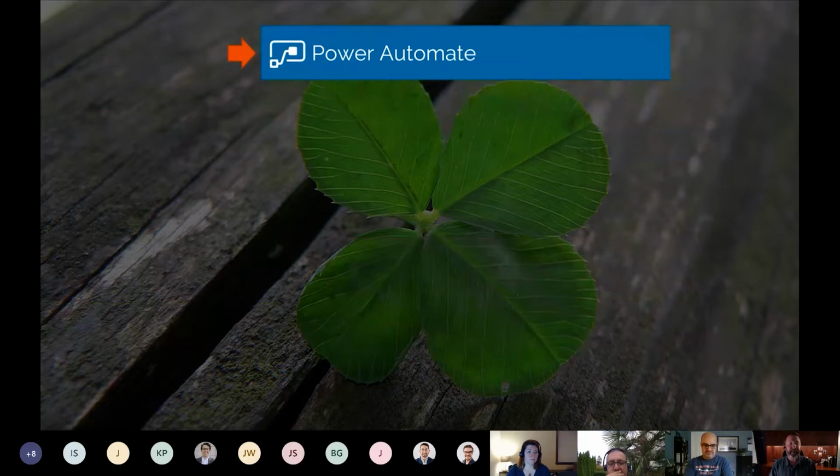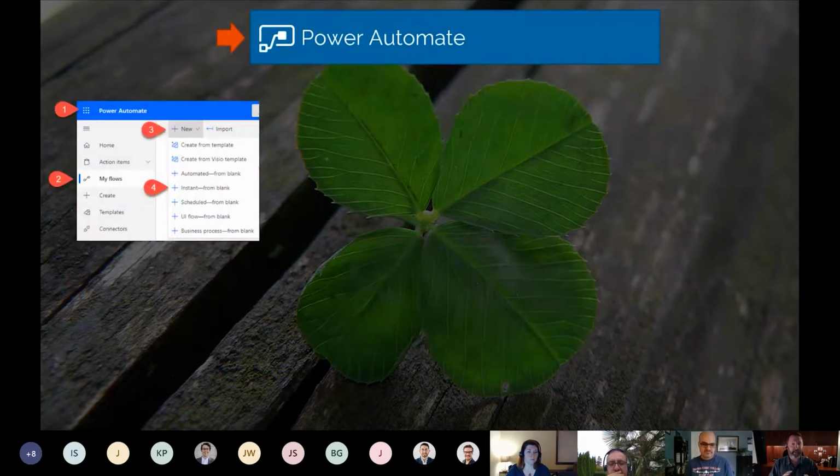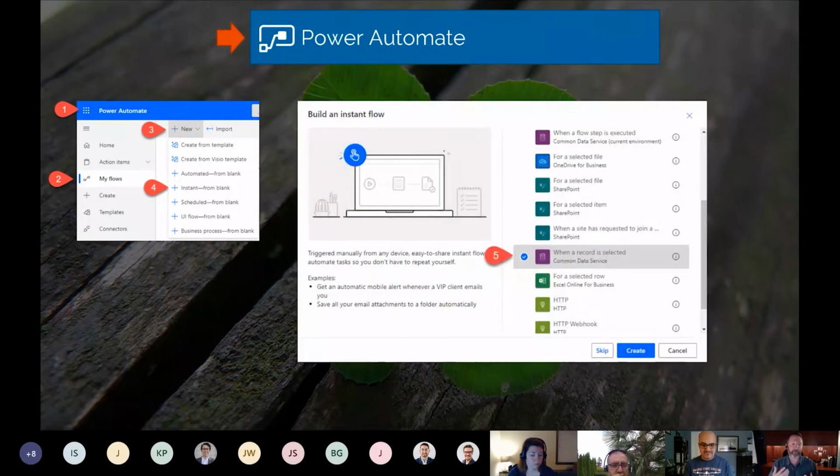But before we jump into that, let's talk about this idea of, can I do some dialogue types of things without even having to get into Power Automate? And the answer is, yeah, you can. I'm going to walk you through with these numbered screenshots as we go through it: creating a dialogue in a model-driven app or in Dynamics 365 using just Power Automate, without creating a Power App. If you go into Power Automate, do My Flows, then New Flow, and choose an instant flow. Then you can do an instant flow that's triggered when a record is selected.